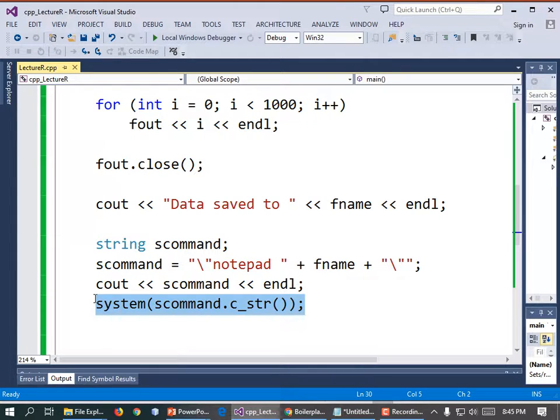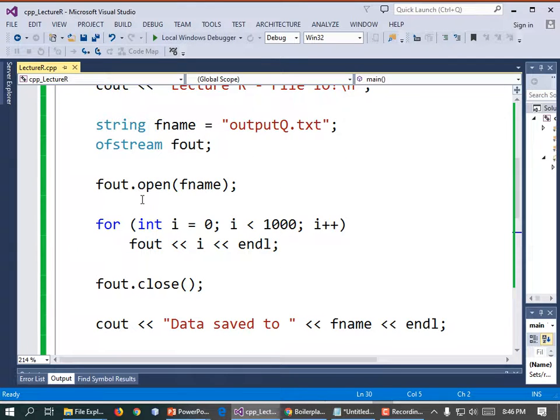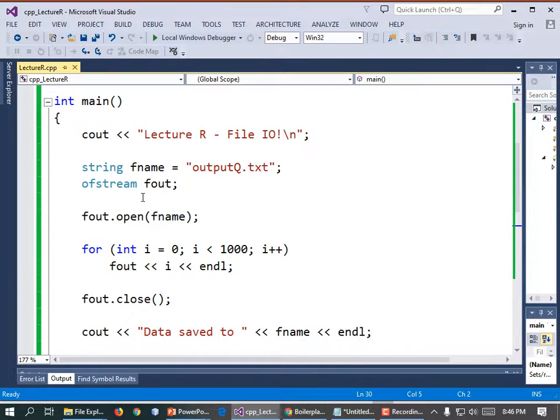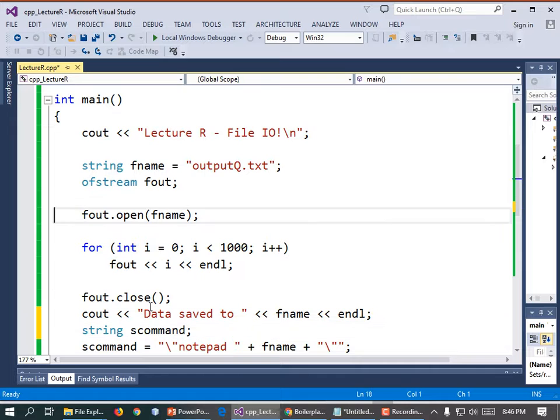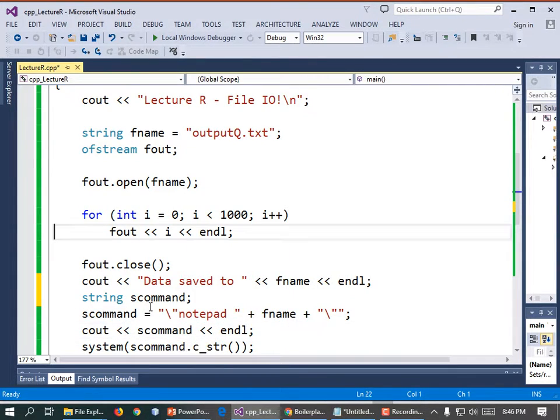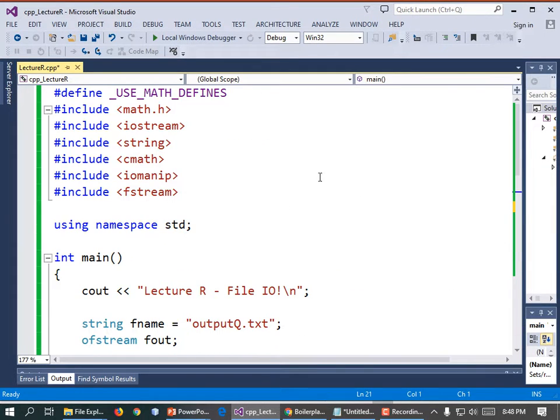Can you go up real quick? Wait, is that in the while loop or is that at the very end of the code? That's at the end of the code because I don't want to open it 1,000 times. No one does. Okay, so that's all of our code except for the boilerplate up at the top and the system pause at the bottom. Yes. We had to have that line added to it to get the file stuff to work.